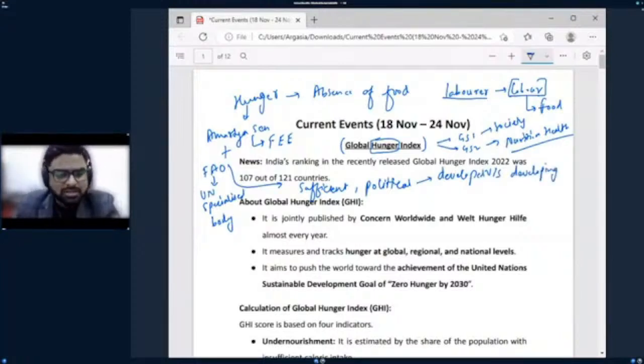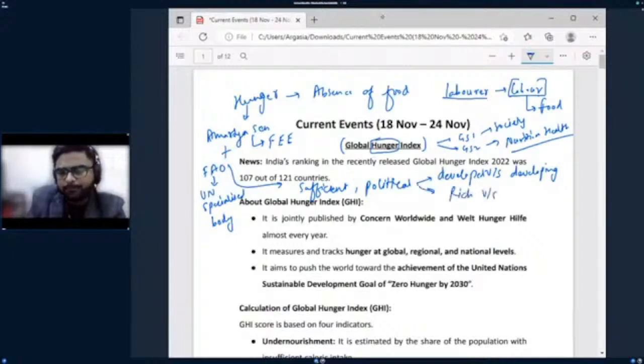Developed countries corner a large portion of the world's resources, whether they need them or not, it doesn't matter. Because of their technological strength and money strength, they corner a large portion of world resources. The second problem is rich versus poor. For example, I hope you have seen weddings. Imagine how much food is wasted in weddings. People eat some and throw some out. There is so much wastage in wedding food, which could feed a lot of stomachs. But because the rich have too much, they throw it out. The poor do not have sufficient.